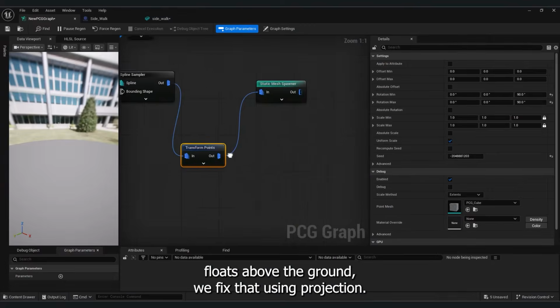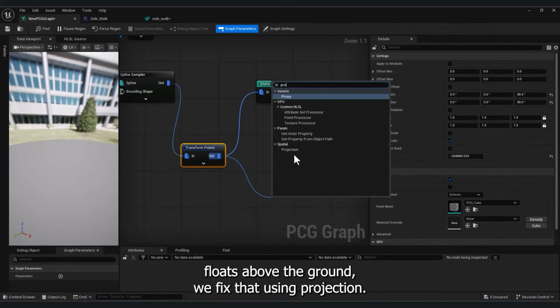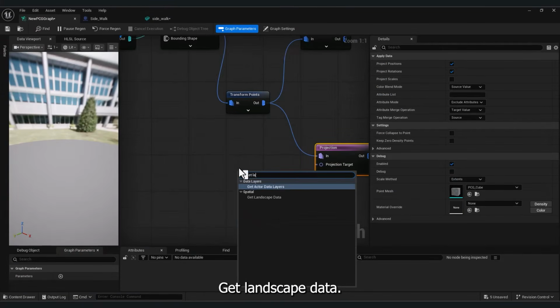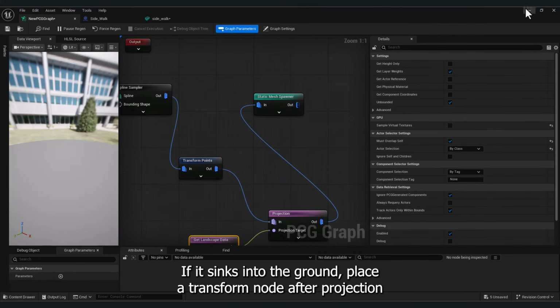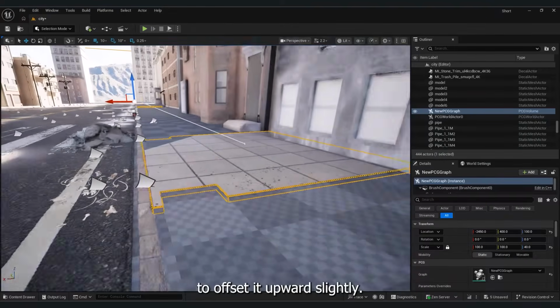If the mesh floats above the ground, we fix that using projection. Get landscape data. If it sinks into the ground, place a transform node after projection to offset it upward slightly.